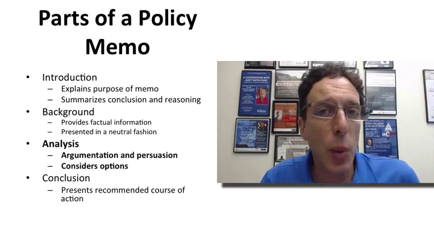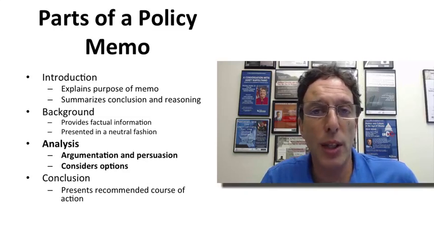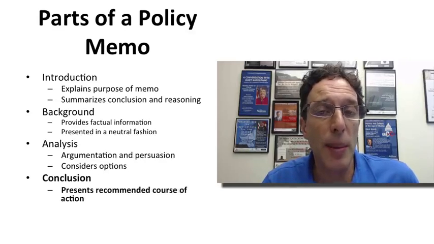The analysis is where you're making your argument. You're trying to persuade the reader that your way, your decision is the proper one. However, you do want to show that you considered other options and explain why you've rejected them. And then your conclusion should be a very concise statement of your recommended course of action.